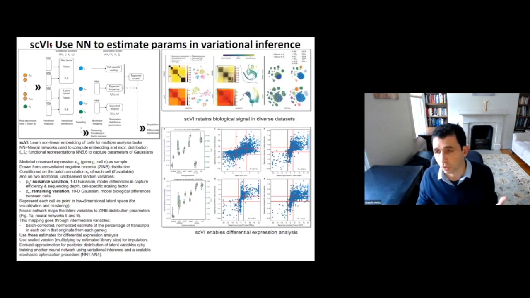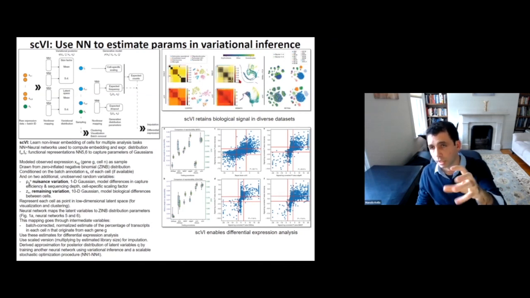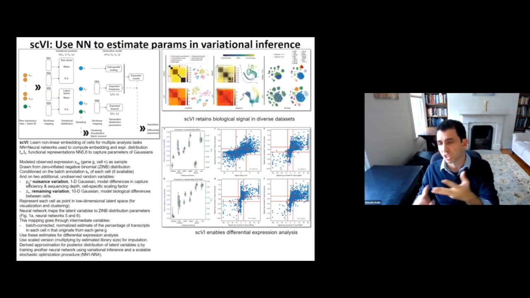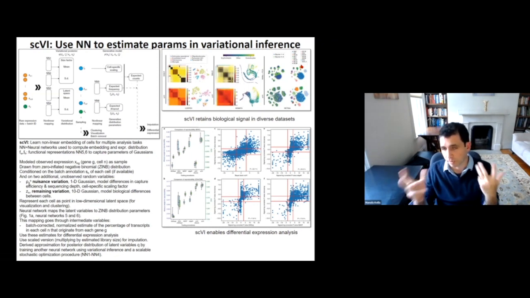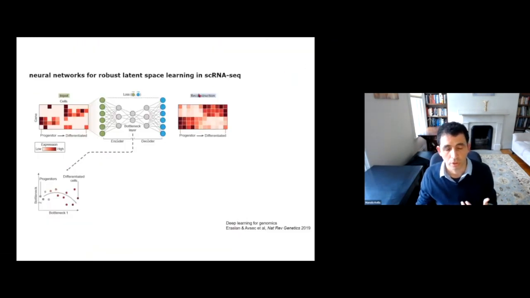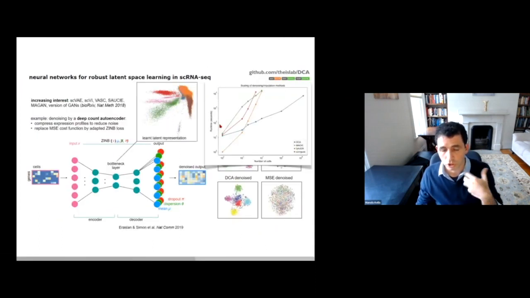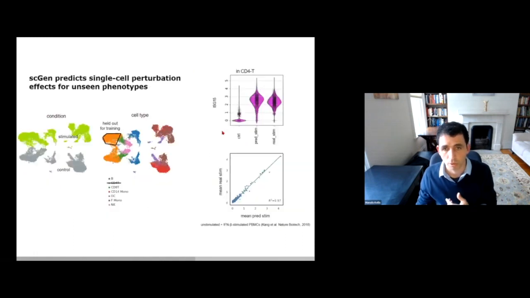Another very cool method for single cell analysis is this single cell variational inference that is actually using a neural network to estimate the parameters of variational inference models that allow you to, again, predict the cell types, predict the contribution of noise, predict the contribution of different cell states, of different pathological conditions, and so on and so forth. And you can use a lot of information through these bottleneck layers to actually start learning these representations.